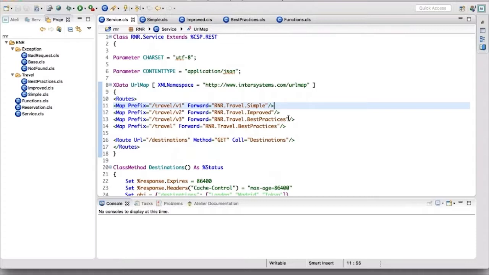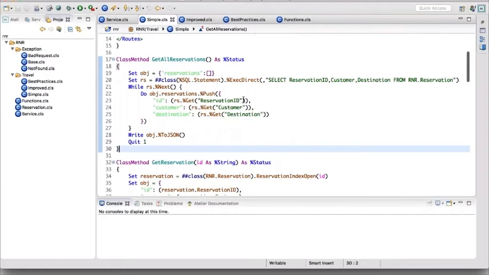Now, the way I'm using it is to give multiple versions of the same REST service. That is, the dispatch class does the same thing to the database, but with increasing amounts of complexity. And this is going to demonstrate some more development best practices. We have 3 versions. There's one, the simple version of the class, which honestly is kind of the bare minimum in terms of implementation. There's going to be some glaring problems with this, as we'll see. We're going to try to address some of those in the improved version of the class. And then finally, in the best practices class, I'm going to show you the full extent of what you can do by following good development and good design principles. So let's begin with the first version.